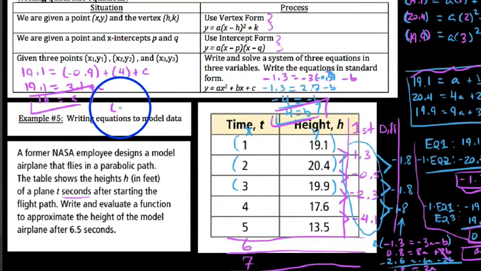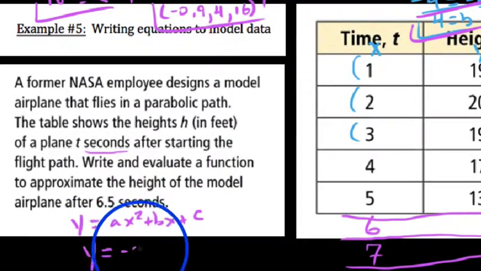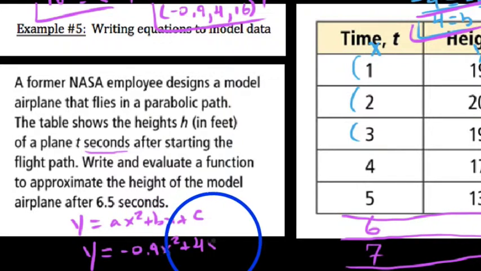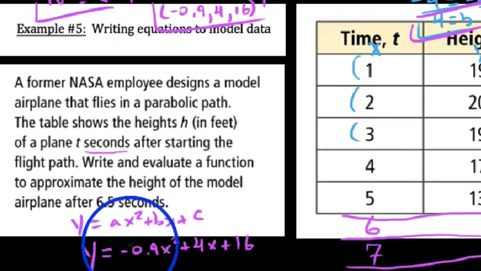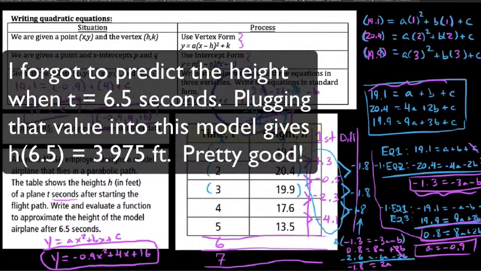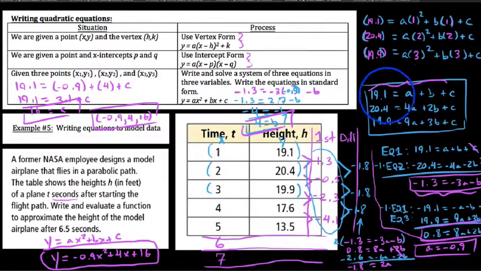So not only could we say that our ordered triple would be negative 0.9, comma 4, comma 16 with respect to our system, what we could say is then this equation, because it had to be in standard form, this ax squared plus bx plus c form, must be equal to negative 0.9 x squared plus 4x plus 16. So I understand that this is a lot of work that you have to go through, but really it's kind of a simple thing. Once you get your system set up, we just need to go solve the system, and I'm guessing you have more room than I do.